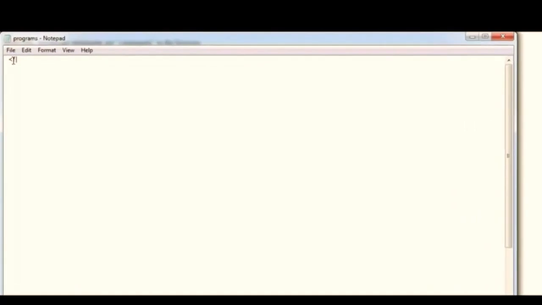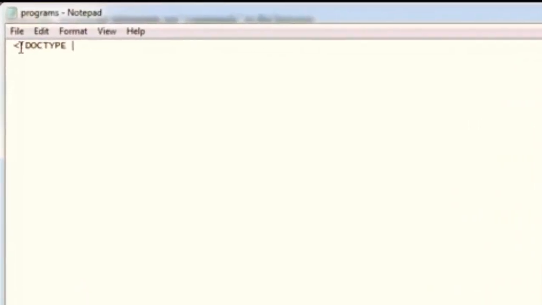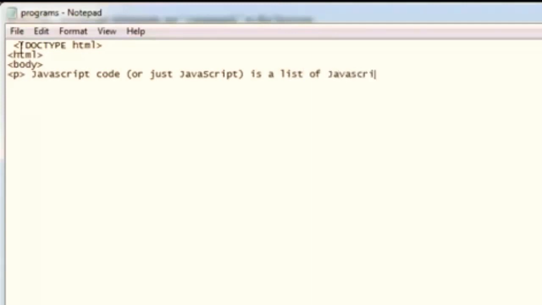Doc type HTML, open up the HTML tag, open up the body tag, open up the paragraph tag, and say JavaScript code, or just JavaScript, is a list of JavaScript statements, period. Close the paragraph tag.